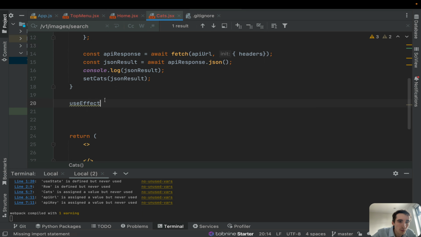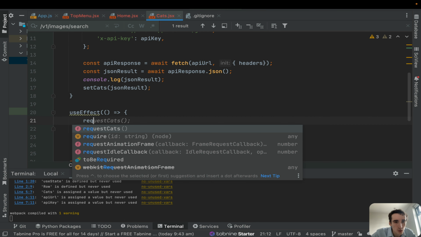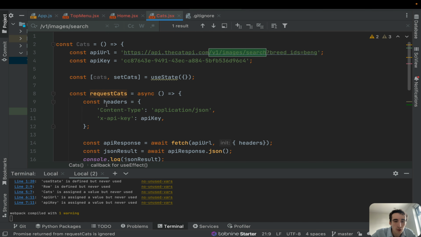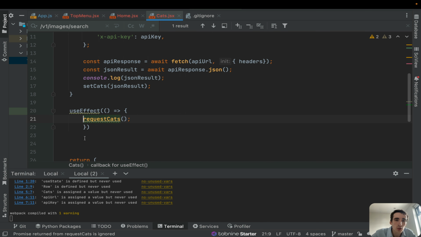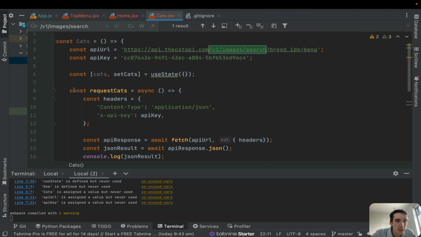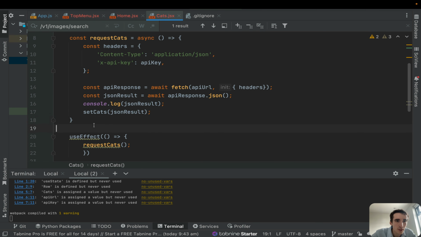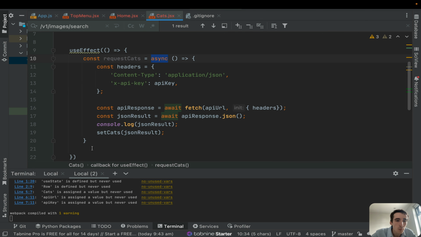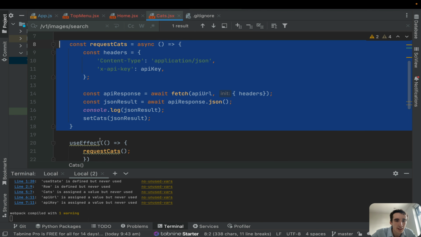And here in useEffect, that's my hook, we are going to call the request cats. So request cats, again, let's not have an await here. I know it's an async function, but inside hooks you shouldn't use await, unless obviously you declare the function inside, that's fine. You can just copy paste the function inside as async, but then you will call that function without the await. Don't use await inside useEffect, and useEffect shouldn't be async.